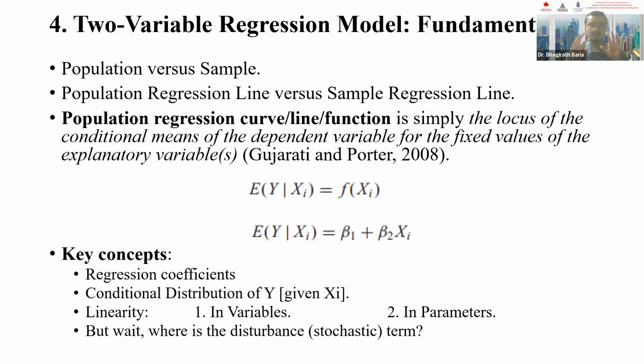Till now we were thinking of y and x, but you have 1000 firms, so you have 1000 y's. Each of the y is a function of the x at that level. So for a firm with, let's say, a profit of 5 million US dollars, it is a function of x, which is, let's say, 20% at that point. So this should be true not only for all y and all x, it should also be true at each y and x pair. At each pair, this dependency, y is a function of x, should also be there, and it is there, because at each level of x, y is dependent on x. That is why we say y is a function of x.